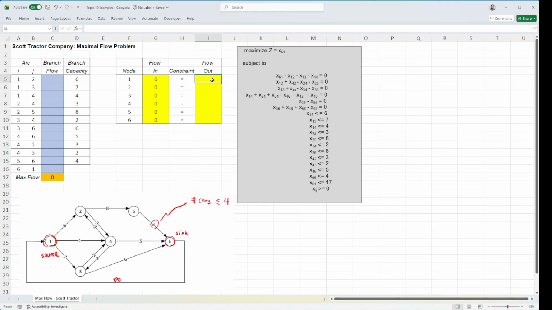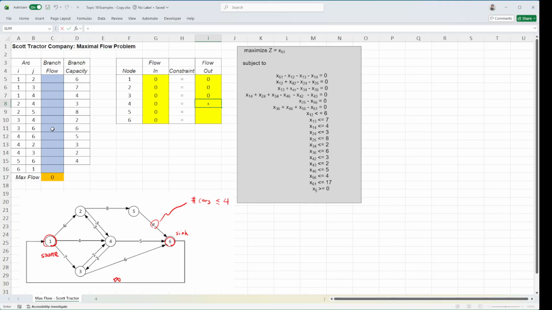For the flow out, it's very similar. It's just that we're doing the summation over different variables that are associated with the outgoing arcs for each node. Node 1 will be 1 to 2 plus 1 to 3 plus 1 to 4. Node 2 is 2 to 4 plus 2 to 5. For node 3, 3 to 4 and 3 to 6.